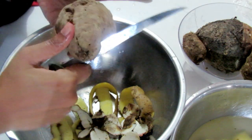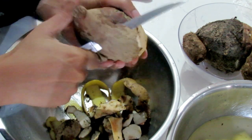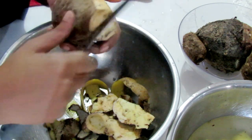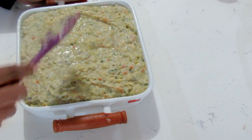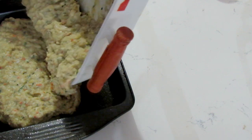So first of all, the sweet potato was not good. I kept peeling it and nothing was good. It was not good at all. So what you guys saw in the beginning with the actual sweet potato, I had to change that and use another one. And then I had everything mixed in, and I put it into a dish. Now the dish, it fit just right, like perfect, but I thought it would have been too thick. So I emptied it into another dish that you all would have seen. So the first dish I used was an 8x8, and then the second one ended up being 9x9, which fitted much better.